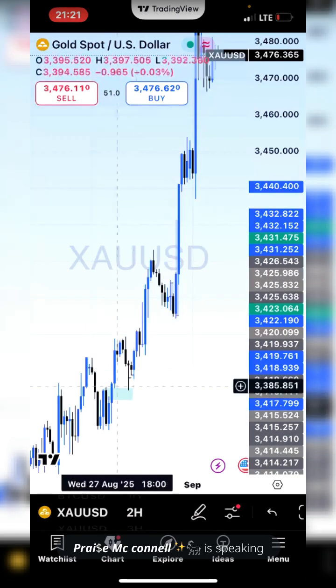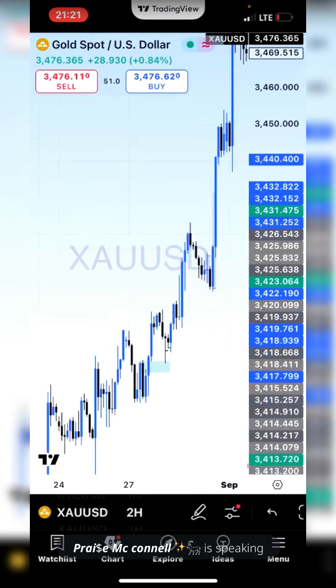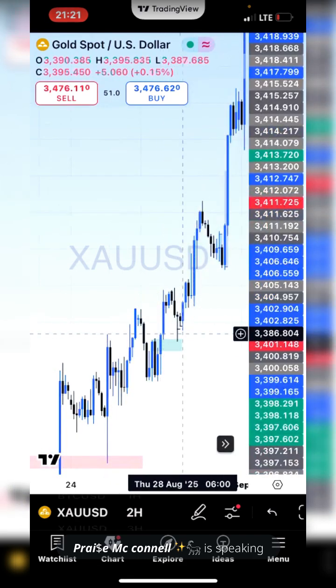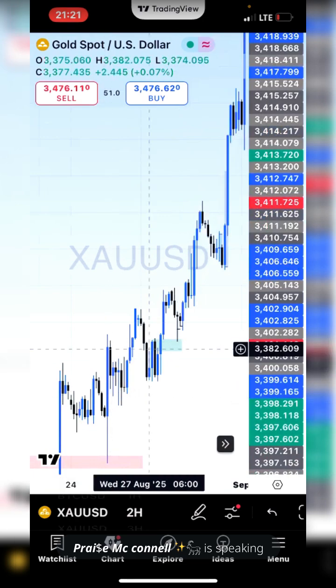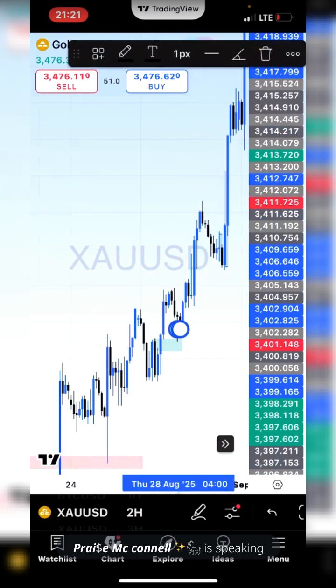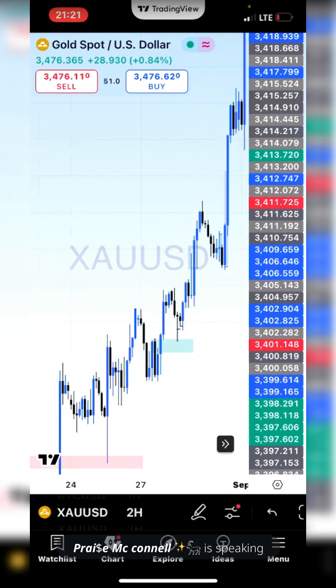Let's look at this one. You can see here we had a break. Forget all these things that formed here. As our trend price was coming to retest, we had a break, and the price was retesting it over here. If you look previously, we were still in an uptrend. If you don't know direction, you can just use a trend line to know the current trend. It's pretty much obvious. So this green box here, this was the break and retest. Let's say we just literally saw this on the chart now, and this is a 2 hours time frame.